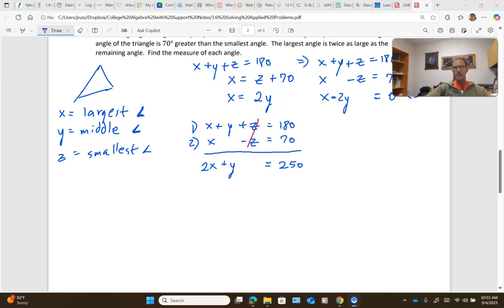Now, the nice thing here is I can now combine this one, because it has exactly an x and a y, with my third equation, which has an x and a y, okay? And that's what I'm going to do. So I'm going to take this equation that I've just obtained, rewrite it, and combine it with the third original equation, because it contains exactly an x and a y, and I'll be able to eliminate either x or y, whichever I want.